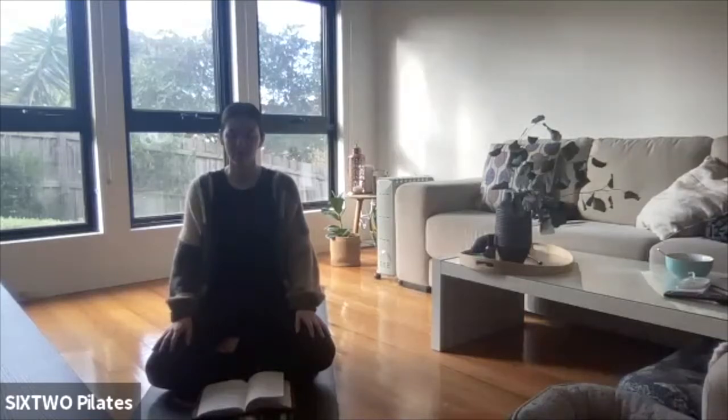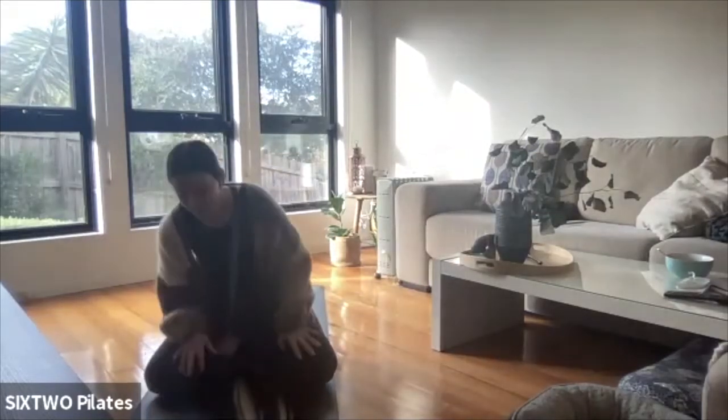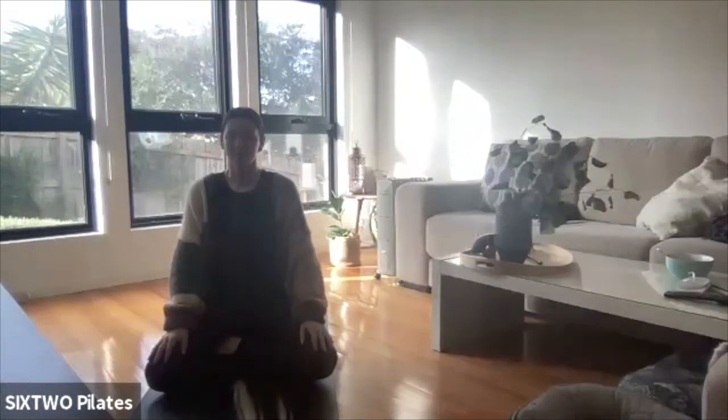Then we'll start to elongate the breath. So on the next inhale, find a count of about 5, 4, 3, 2, 1. And then the exhale slightly longer, 6, 5, 4, 3, 2, 1. Inhale, 5, 4, 3, 2, 1. Exhale, 6, 5, 4, 3, 2, 1. Breathe in and breathe out. One more round, just like that.